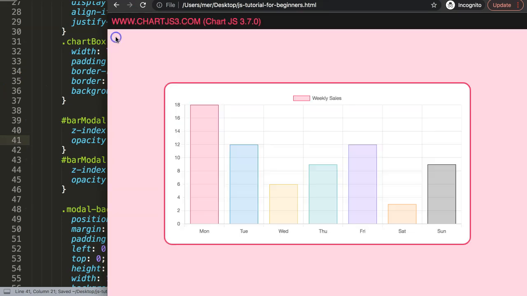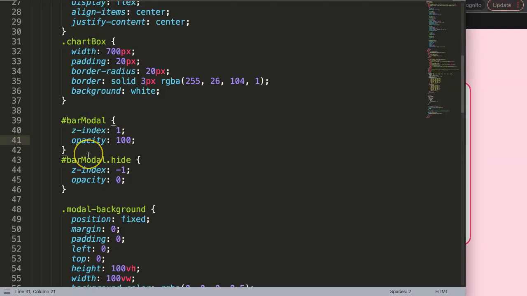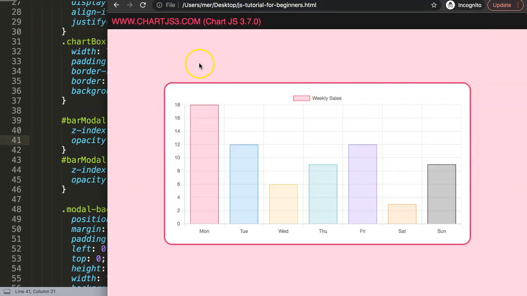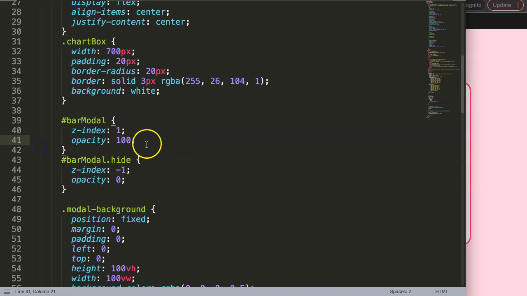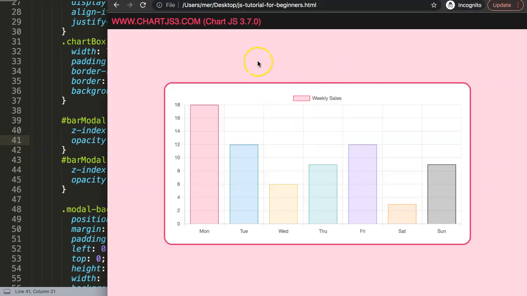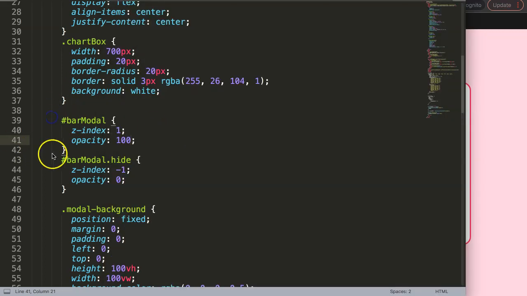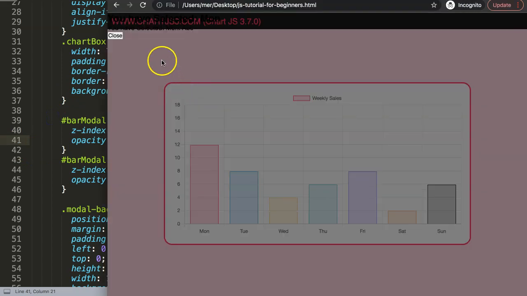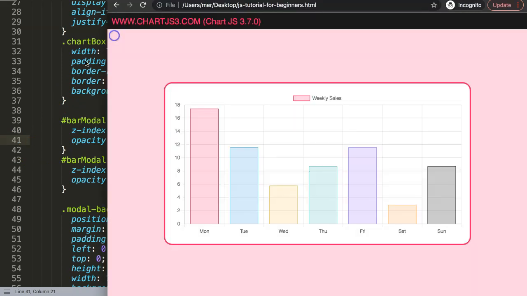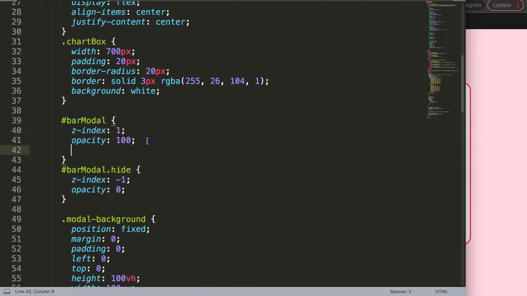So if I refresh now and click, there you are. Now it's gone. Basically, it's not really gone. What happens is it just becomes transparent. You don't see it anymore. And that's basically what we're doing. You put it at the back where you make sure it's also transparent, so it will not affect anything else and will not block anything here. However, of course, later on, once we click on it, it should show up again. So we have this, but the effect might be just too instant. And maybe we want to make it gradual, so we can do that as well.